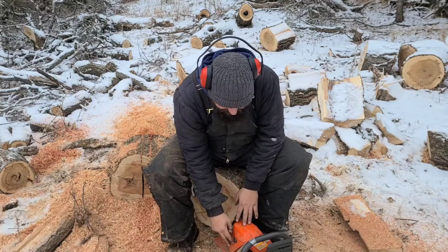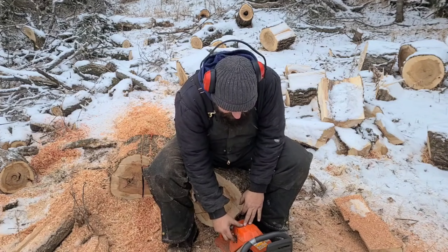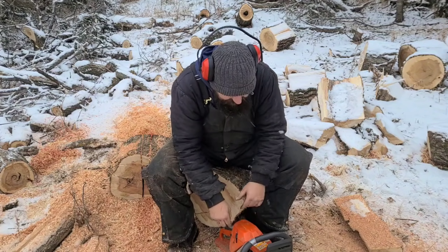I love this saw. This thing's an animal. 65cc, 365 special, guys. It's rowdy.